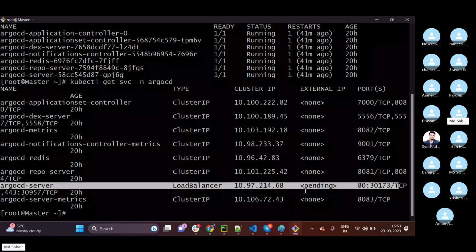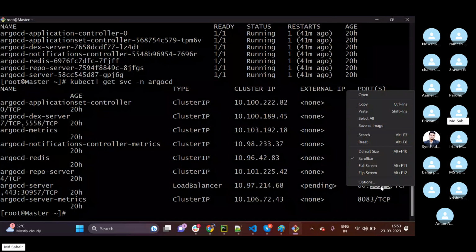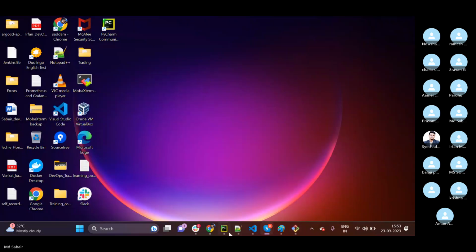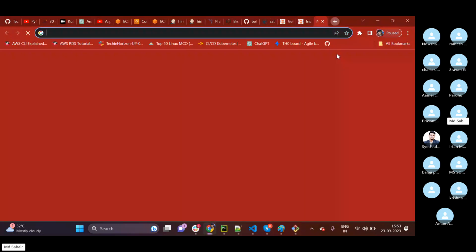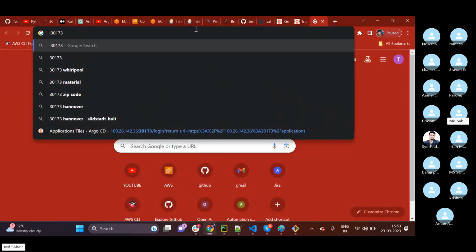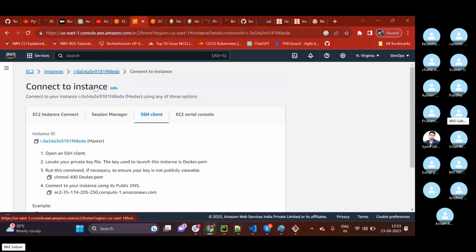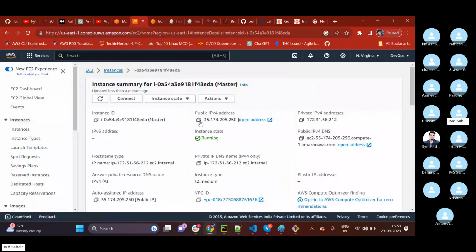So on which port number can I access it? I can access it on port number 30173. Okay, let me copy this and try to access my Argo CD. I want the public IP of my master machine.